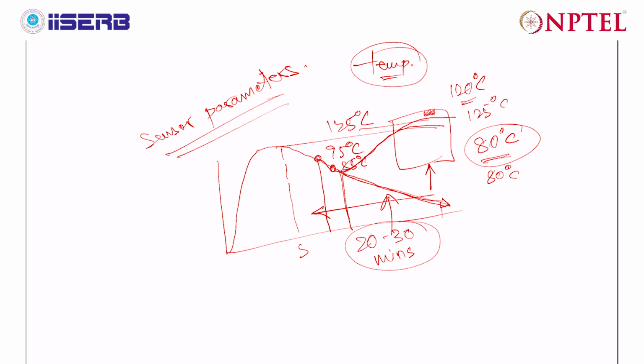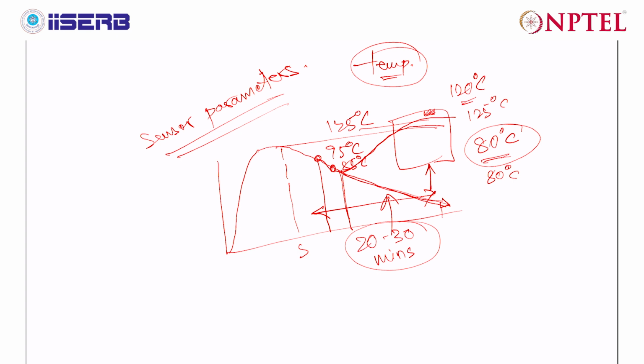But if it is for some other application, where the recovery is absolutely necessary, or less recovery time is necessary, then you can't use that sensor. You have to choose some other sensor, or you have to design the temperature sensor where the recovery time is less. So that is how one can actually decide those parameters, and also can modify the sensor geometry or sensor active material in order to design their sensors. So these parameters are important.